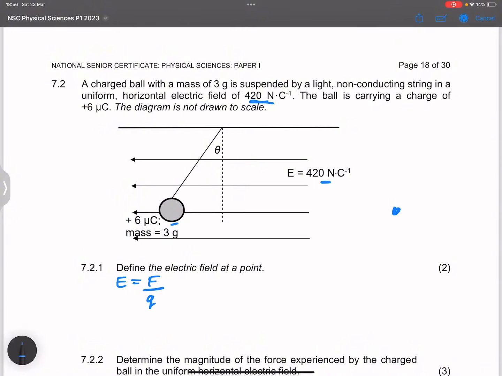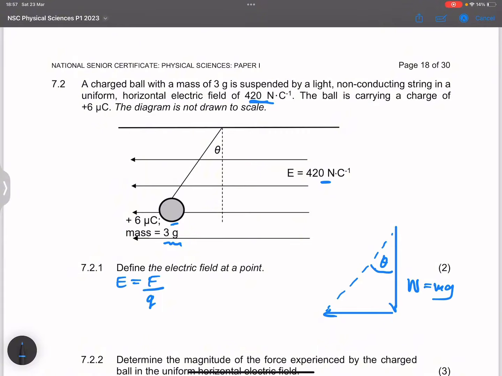Let's do this. I know that there will be a force of gravity exerted, with the weight, and there will be an electrostatic force that causes the ball to move in that direction. Please note, between these we've got the angle theta. We already have found the value of the force, so we can find the weight as well. This is equal to m times g.